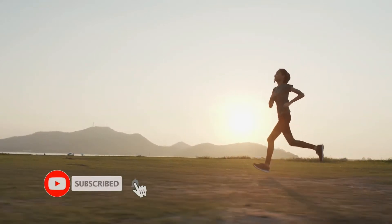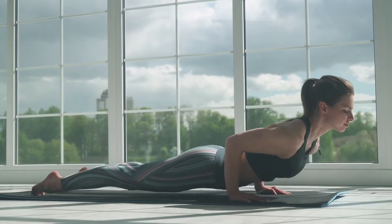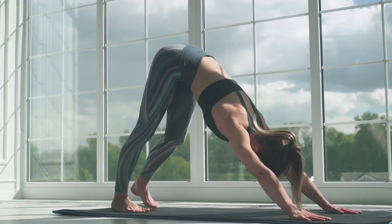Many of us exercise. We work out our bodies by running, walking, lifting weights, and doing yoga. Of course, exercising is important to maintain a fit, healthy-looking body. If someone is physically fit, their body may look decades younger than they actually are. We know how to exercise our body, but what about our face?